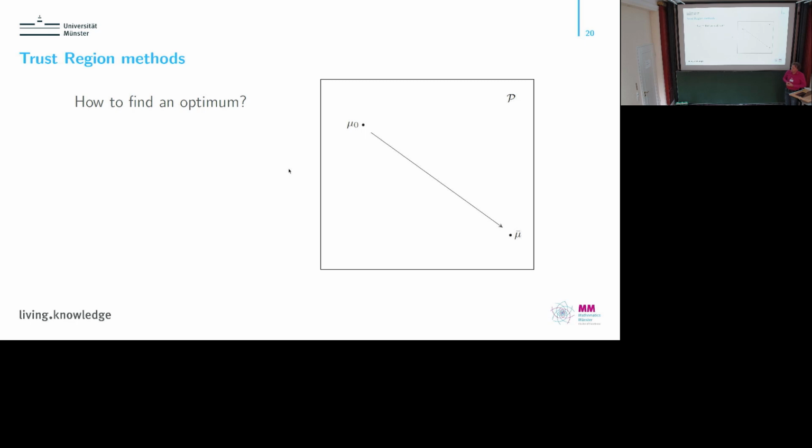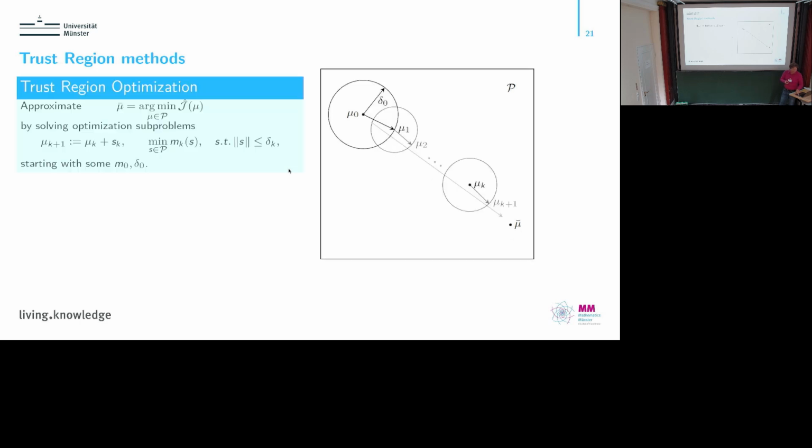So what do we do? We want to use the rigorous framework of trust region optimization methods. So what is a trust region method? You want to find an optimum of an objective functional where you start in a point, a parameter mu0, and you want to converge towards the optimum parameter. The way that you do it is that you replace the original objective functional in each step by a so-called model function, mk, and you minimize this model function, and this minimization problem should be easier than the original one.